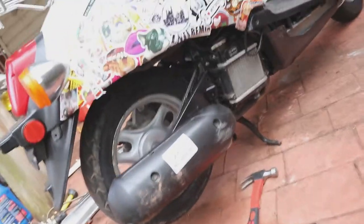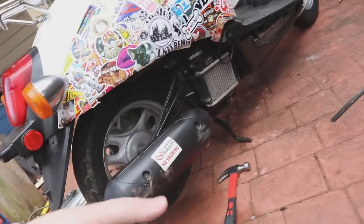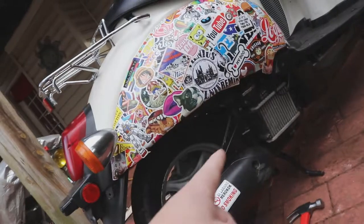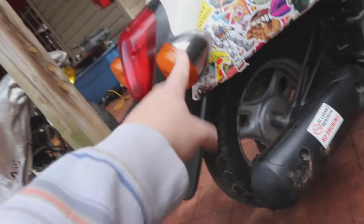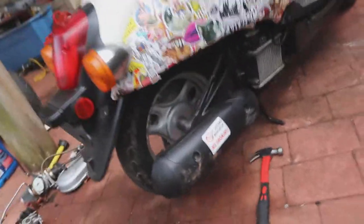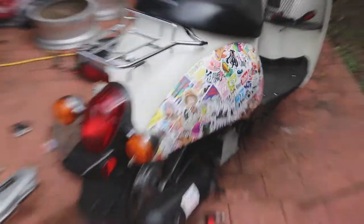We are in fact ditching this craptastic exhaust — it's literally less than an inch, it is terrible. And we are getting a nice Yoshimura that's going to actually come up into the fender. The reason why I went with the Yoshimura is because we're extending the frame by nine and a half inches, so pretty much that thing will either be hitting this or just barely poking out the side. Yes, the NCY nine and a half inch extension kit is on its way. When that arrives I'm gonna tear all this back apart — we're just putting it back together a couple episodes ago.